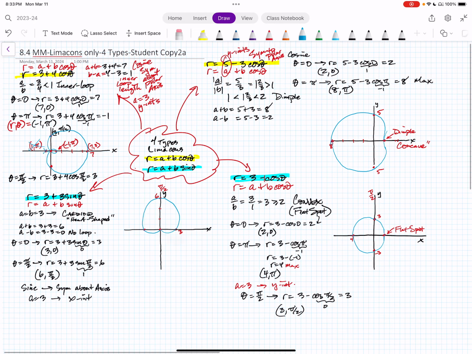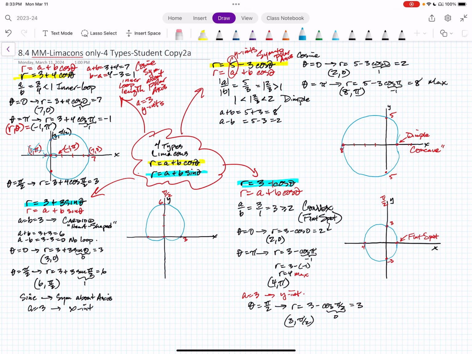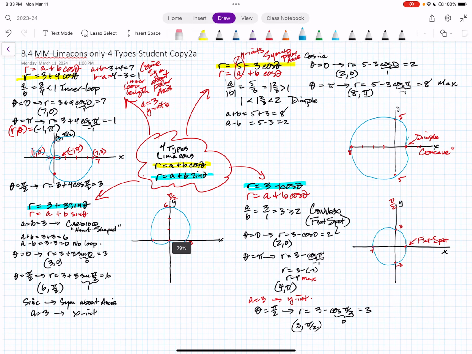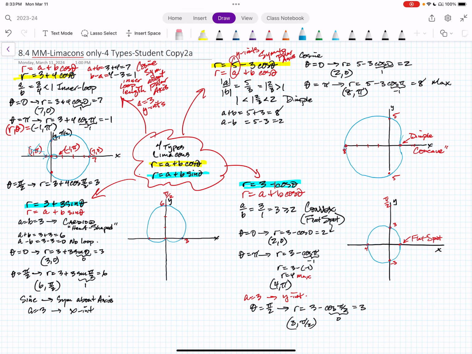There is a full-on mind map illustrating all the concepts, I guess, of all of the 4 different types of limacons. And all you guys need to do is go through this, not once, but twice, 3 times, 4 times, whatever it takes to absorb it so it becomes a part of you. Because remember 2 things. Number 1, if you can't write it, you don't know it. If you can't teach another classmate using the Feynman technique, Richard Feynman from physics, one of the most famous teachers and physicists of all time, if you can't teach it to a classmate, then you don't know it. So you got to go through your mind maps until you can really teach another person so they understand it. And when that happens, you know what you're talking about.